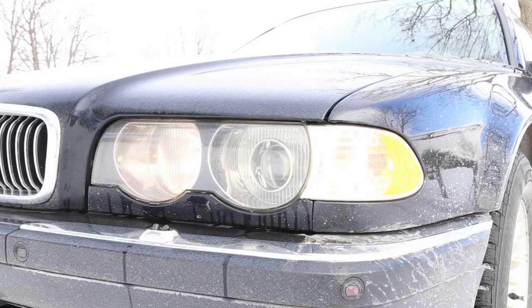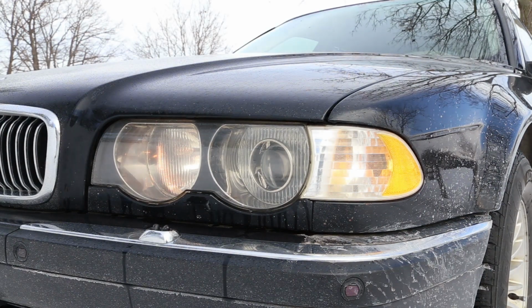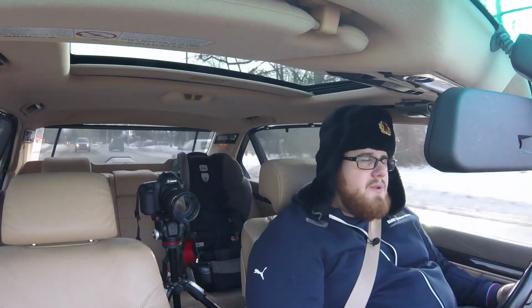If you're driving after it just snowed, there's a bunch of road salt on the ground, that's going to accumulate on the front of your car. Maybe you've gotten out after a long drive in the snow and it looks like your car's got a mustache. Well, if you've got heated washers that are spraying onto your headlights, it will clear that up, and it'll do a very good job of it. And you're not really wasting a lot of it.